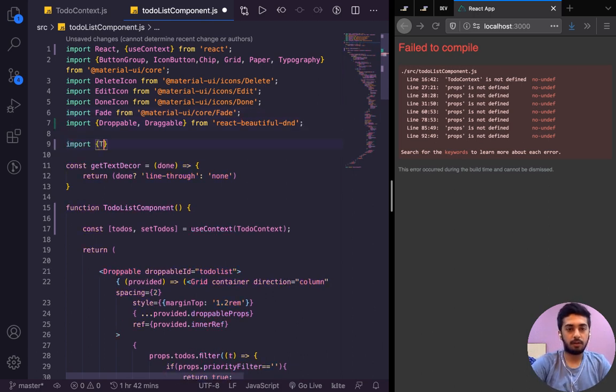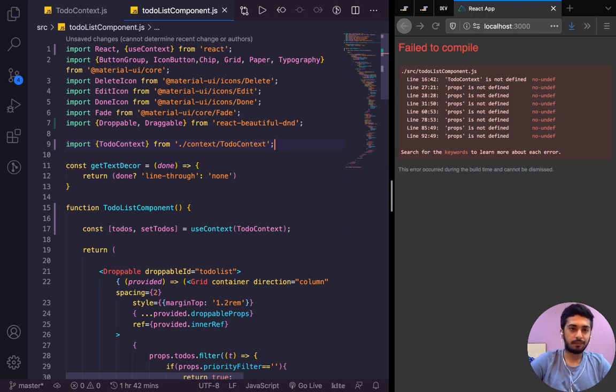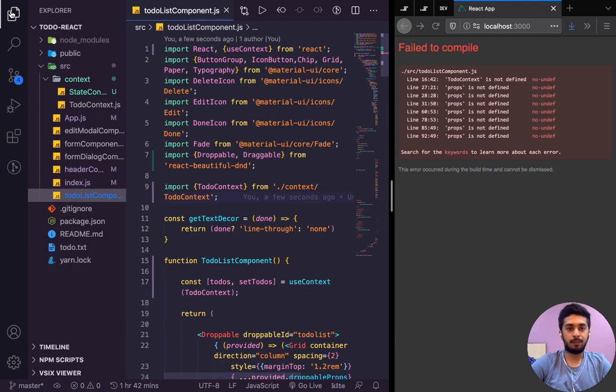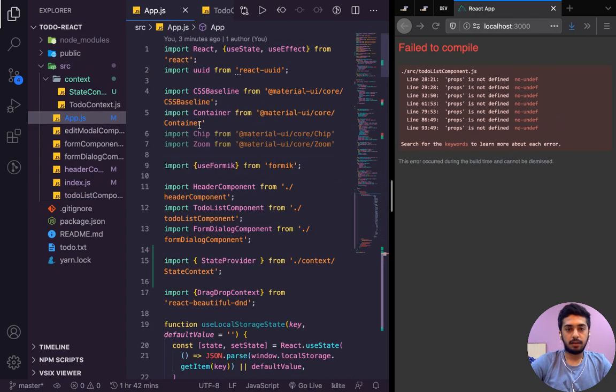Import to-do context from dot slash context slash to-do context, and then the last step would be to import it right over here.